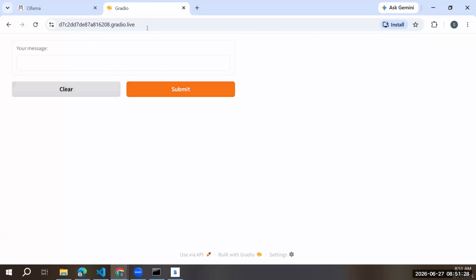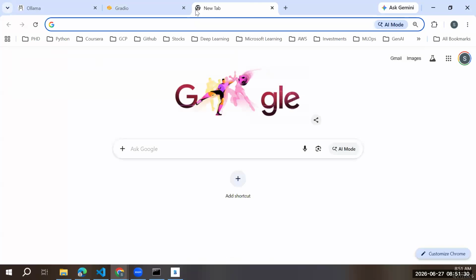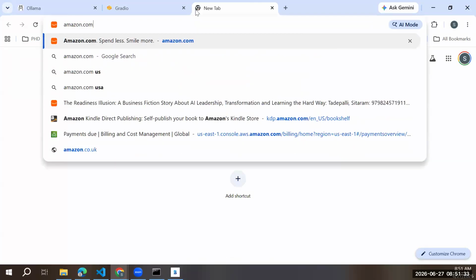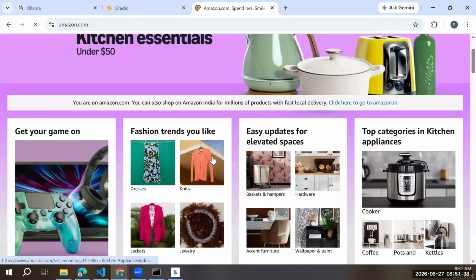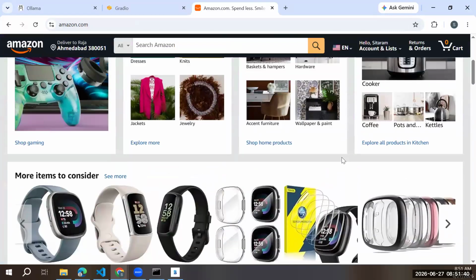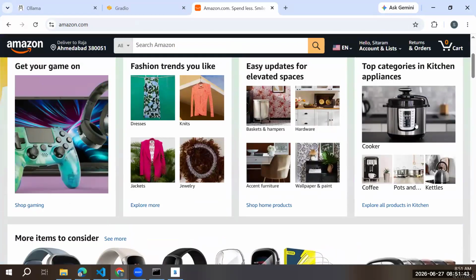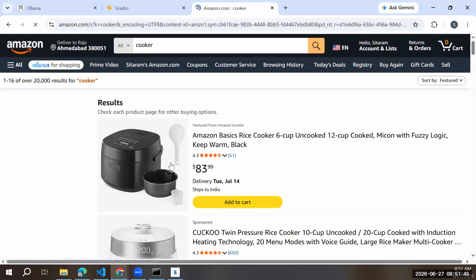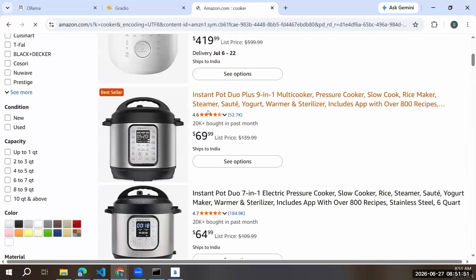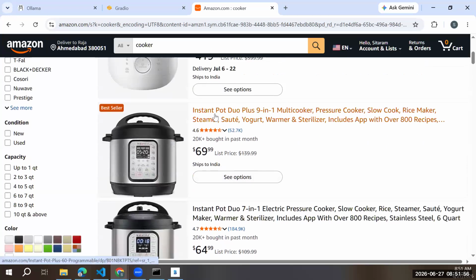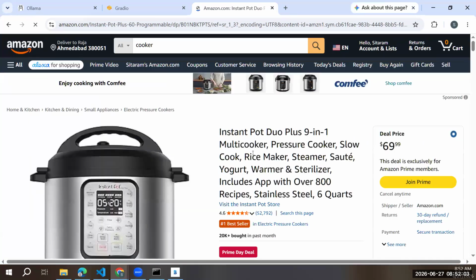So here I am getting the same link. What I'll do is open Amazon.com, and what I wanted to show you is some product. July 4th weekend, you will be able to get some products. There's a top category, kitchen appliances, so let me look at this rice cooker. These are sponsored links. Now this is Instant Pot Duo 9+1, something like that. This looks to be a bestseller. It is for $139.